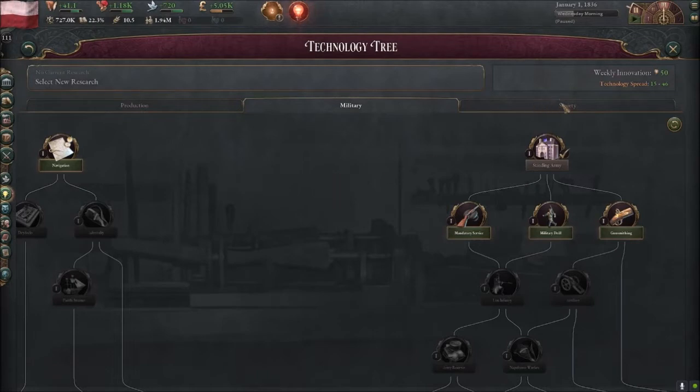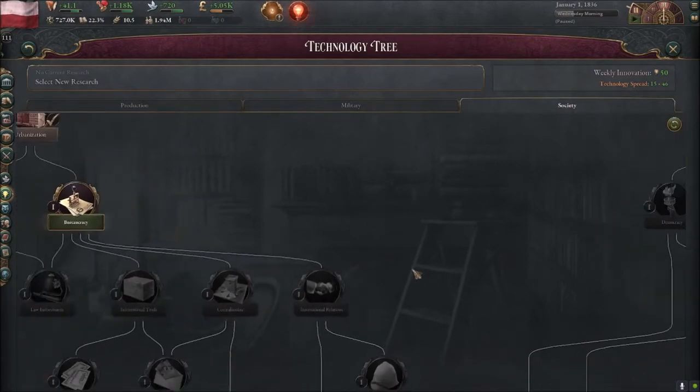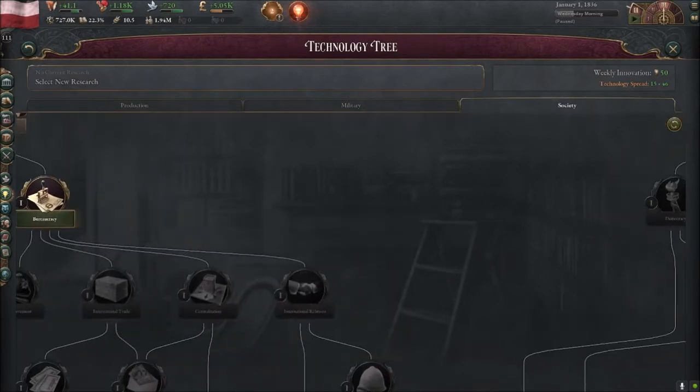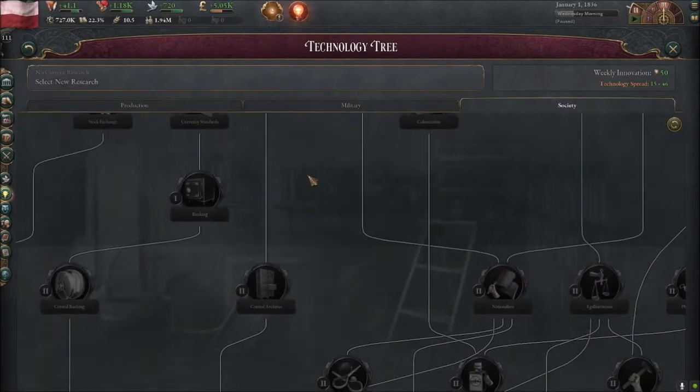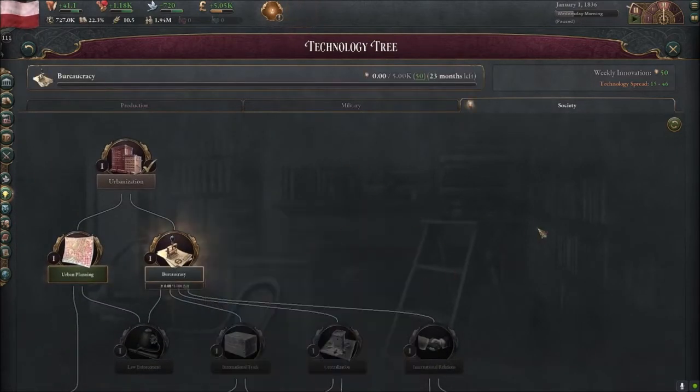So we're not really that interested in military. Let's take a look at society. We're going to want bureaucracy, because that's going to allow us to do things like make our tax collection more efficient. So we're going to go ahead and go for bureaucracy.